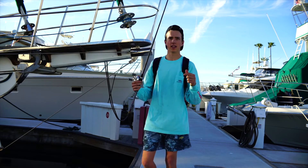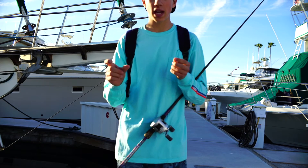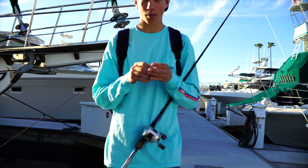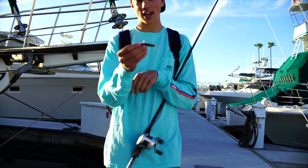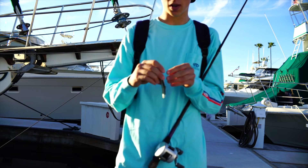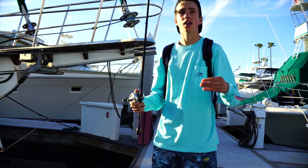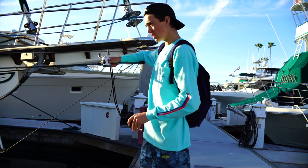So I just missed one. What I love about these hookup baits is when you're fishing a swim bait on a lead head and you get bit and you miss it, usually the swim bait is pulled down off the lead head and you've got to re-rig it — your tail gets all chewed up. This thing doesn't slide off the head. I just got ripped and missed the bite, but it's always going to stay good. You don't have to worry about putting the swim bait back on the lead head, so that's definitely a super good benefit about these hookup baits.